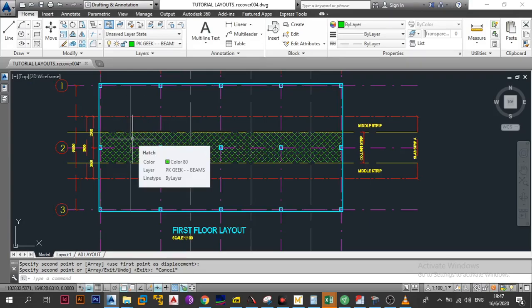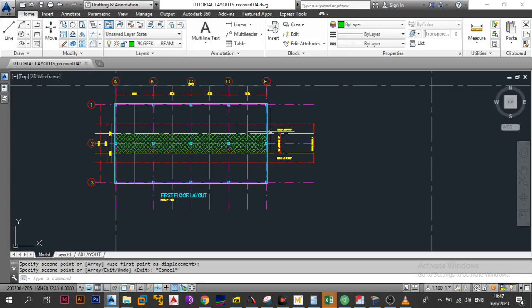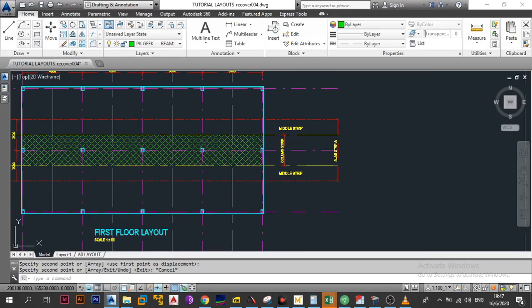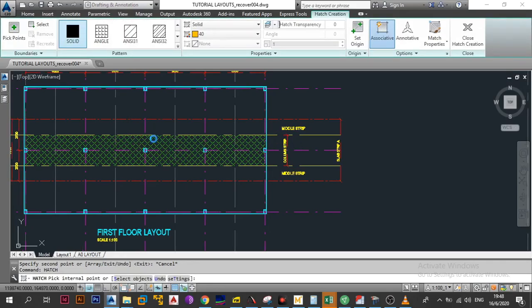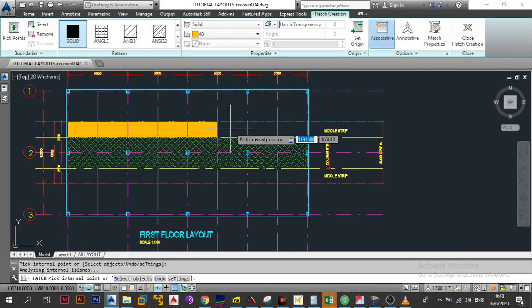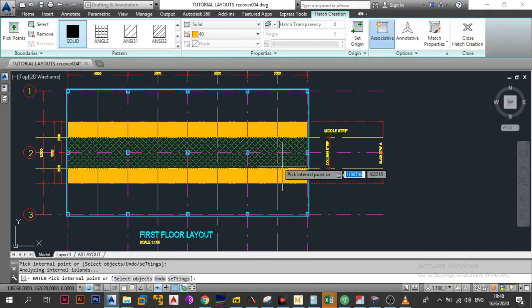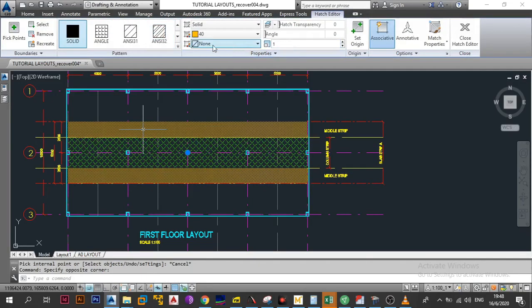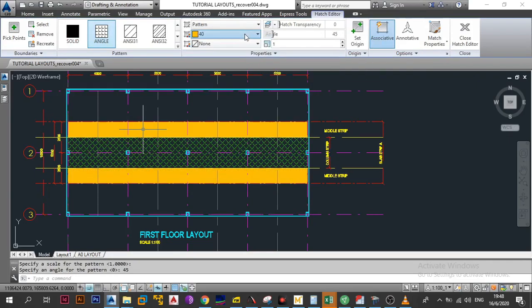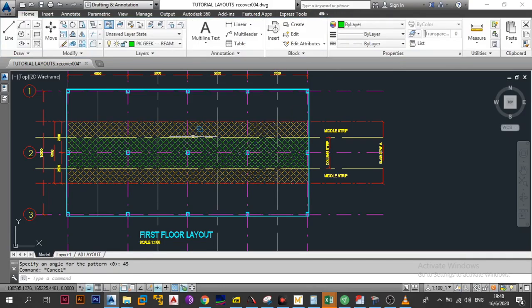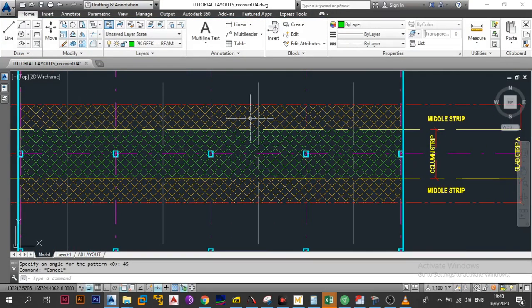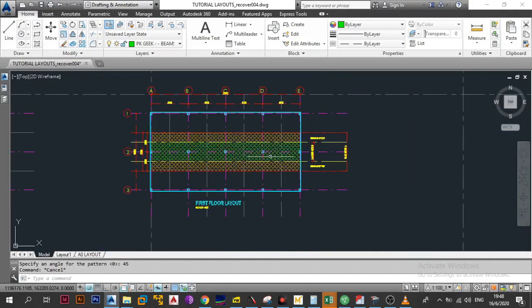I'll show you the reason better when we are done. This is the middle strip. This is what they call the middle strip. Then you establish your middle strip, and you can just make it the same because it's basically one and the same. Let's make it angled again, then we're just gonna make it 45, and then we're gonna pump this to 50. So you have established the orange ones are your middle strips, and the green one is your column strip.